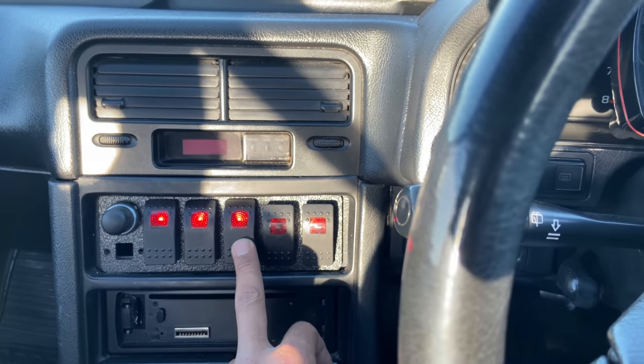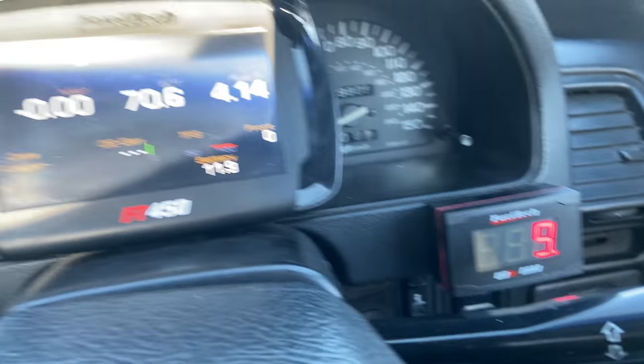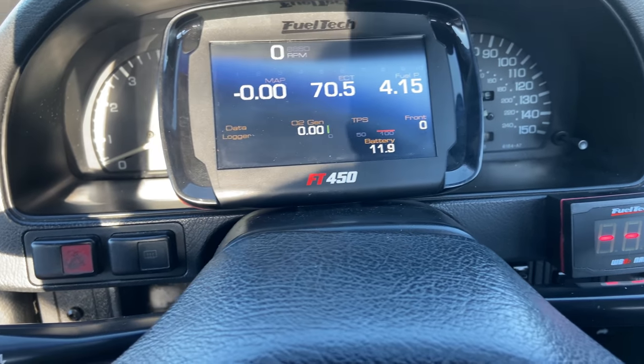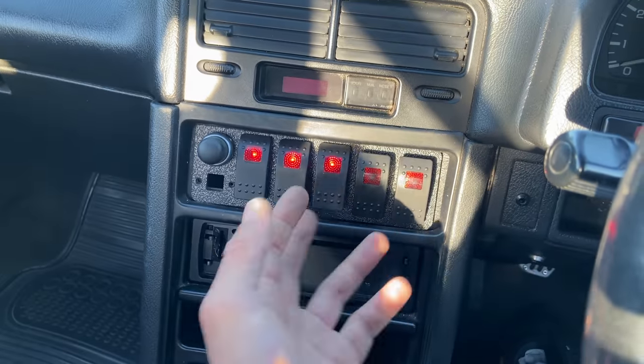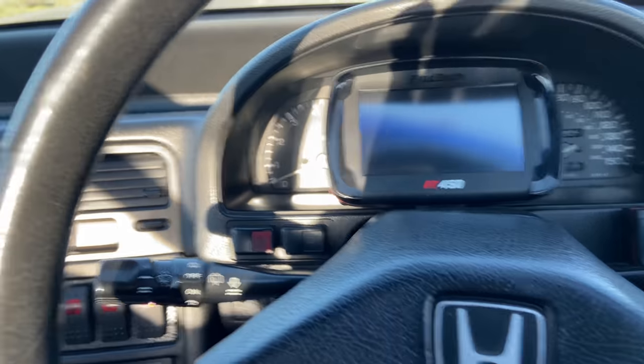The reason why I wired the Nano to the car is so that we could preheat it beforehand, before starting the car, because that kind of helps with closed loop and all that. I just figured let's just use it, seeing that it's easier. So okay, let's start it up.